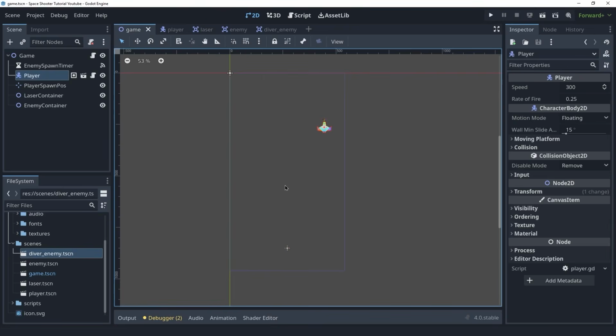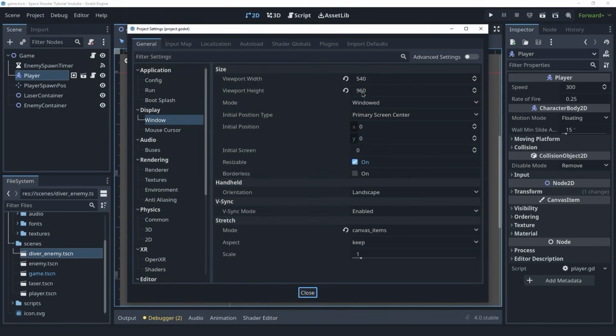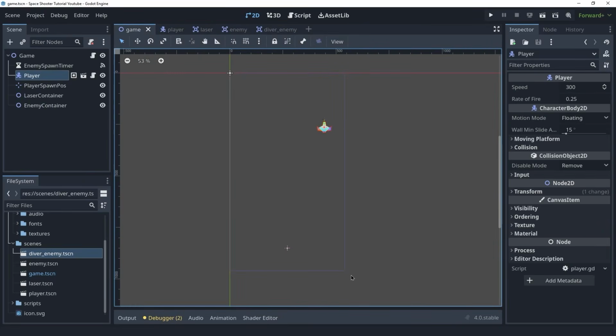Because we don't have a camera here and the game's left edge is at 0, 0, we know that the right edge on the x-axis is 540 and on the y-axis it is going to be, what did we set it to? 960. So this bottom right edge here is 540, 960 and the top left edge is at 0, 0. So we want to make sure that the player's global position is inside of this rectangle here.